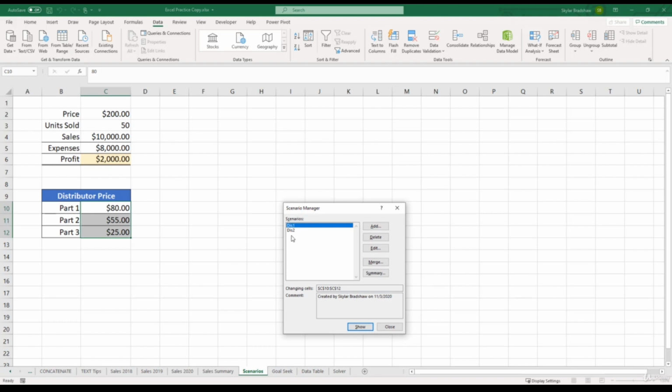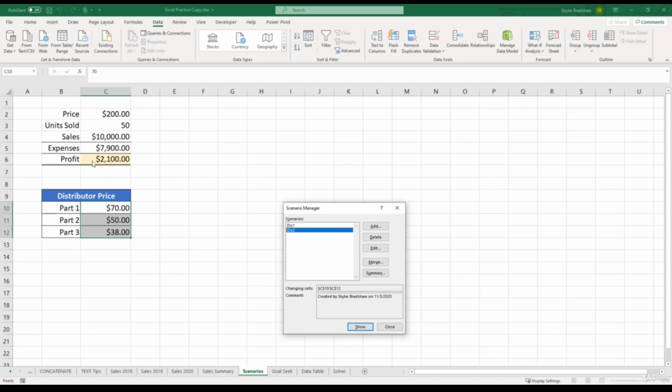From here, if we want to change the values in these cells to the values that we have for our distributor scenarios, we can click on distributor 2 and click Show. Now our cells have updated to the new pricing, and we can see that our profit is $2,100.